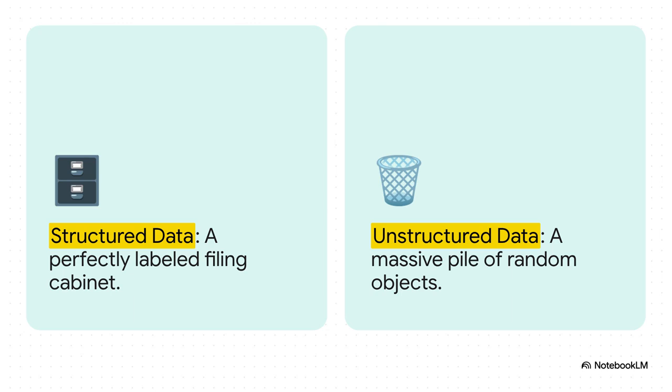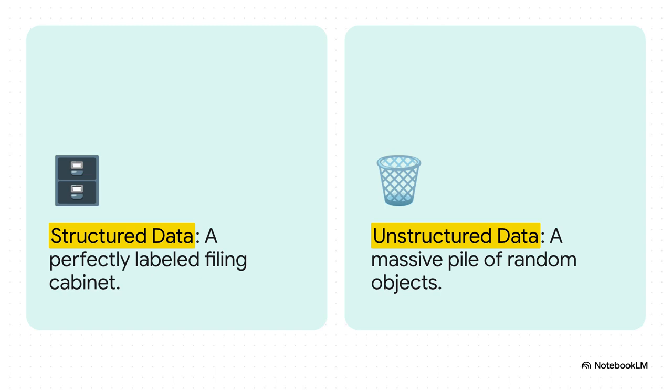To really picture this, if structured data is our perfect filing cabinet, unstructured data is just a massive pile of random papers, photographs, and objects dumped in the center of a room. You know for a fact there's valuable information in that pile somewhere, but you can't just run a simple query to find it.